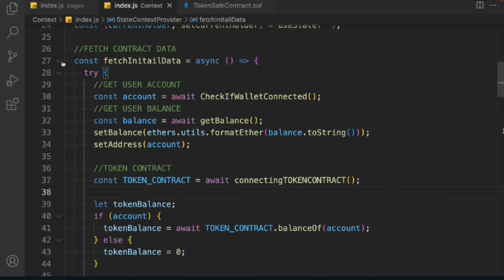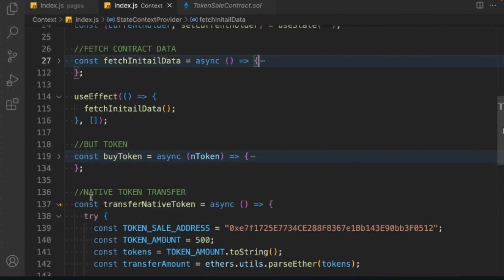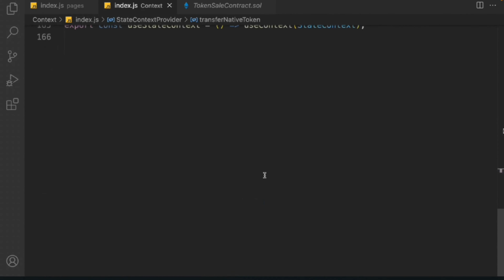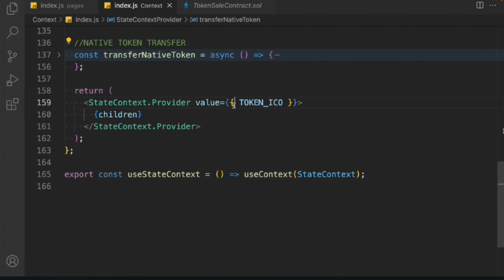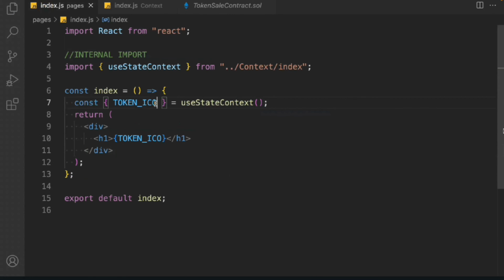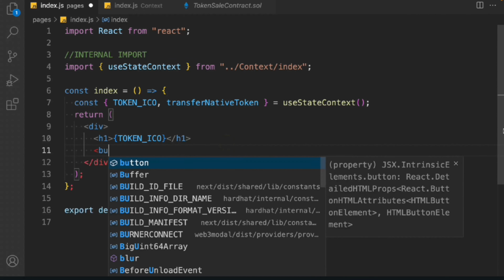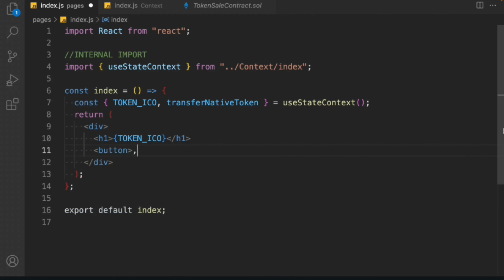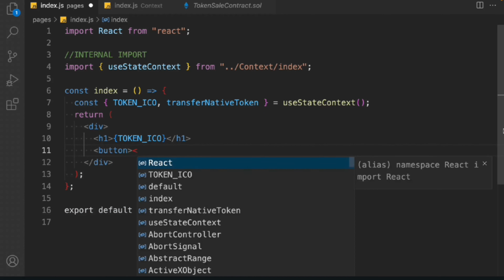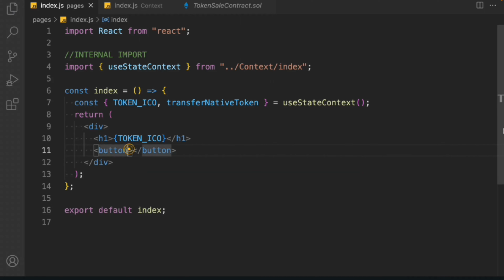Now what we can do is transfer a couple of token to the token sell contract. So call the function here, and this is the function we're going to receive in our index page. So receive the function, and we're going to have a button, and on that we're going to simply call this function. So we'll say button, on click, call the function.